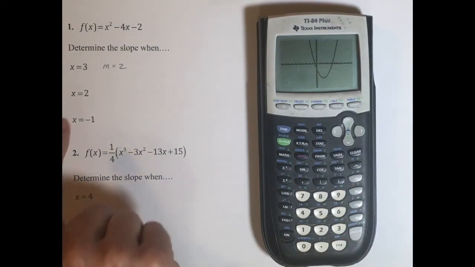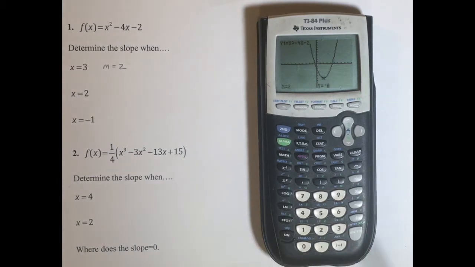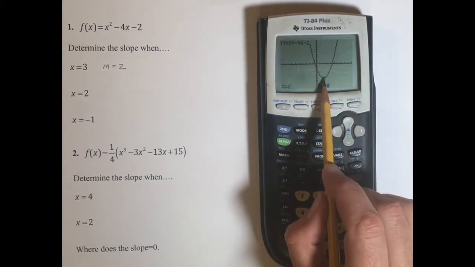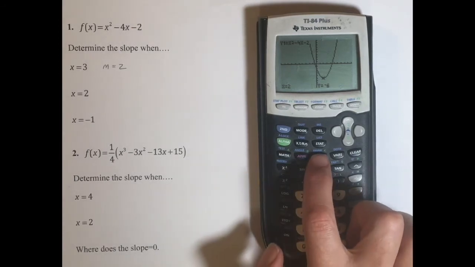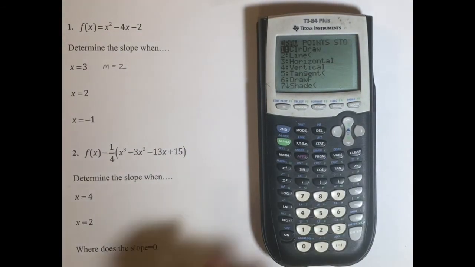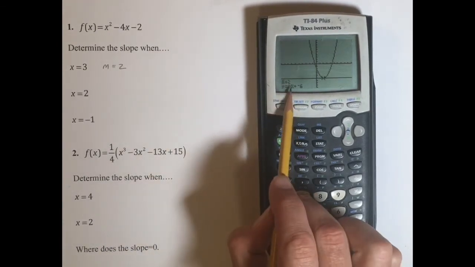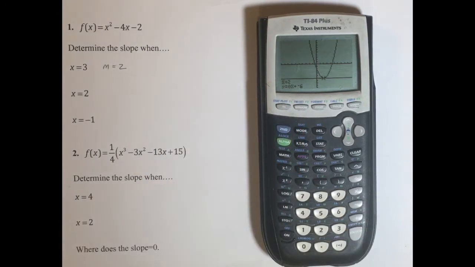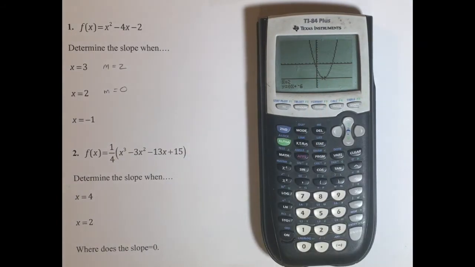Let's see what the slope of this parabola is when x equals 2. Let's first see where we are. We want to get the slope at the very bottom of the parabola here at the point 2, negative 6. Let me draw a line tangent to the graph where x equals 2. Second, draw, and I want to draw a tangent line. And I want to do that when x equals 2. The equation of this tangent line is 0x minus 6. The slope is 0. The slope of the parabola at the vertex down here is 0.